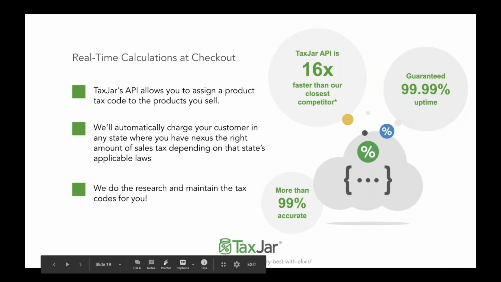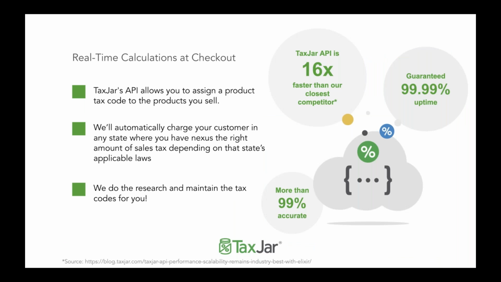Now, I did want to touch base briefly on our API and how we deliver those real-time calculations at checkout. So TaxJar does take into consideration all of those variables that go into determining an accurate sales tax rate that we discussed earlier, right? So we will consider the product taxability. So if you happen to be selling an item like clothes, software, et cetera, that's going to be taxed differently in different states, that's something that we consume within our logic.